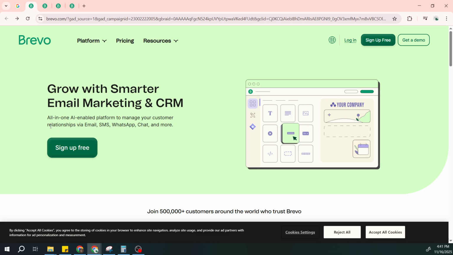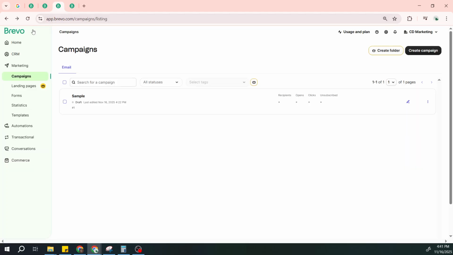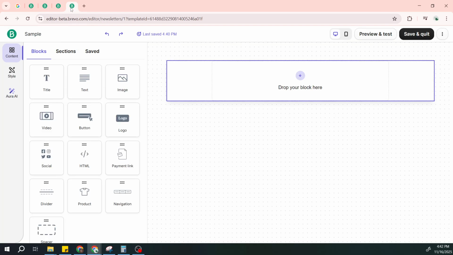Now that you've logged in, look over to the left sidebar. You're going to want to focus on the marketing section over there. Click on Campaign, which will open up a few options for you. Here, you can choose from an existing campaign, or, if you prefer, start fresh by creating a new one. Both options are pretty straightforward, but today we'll focus on working within an existing framework for simplicity.